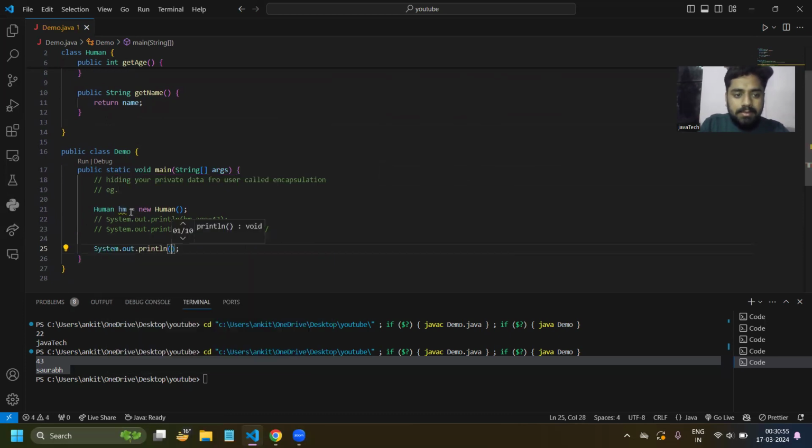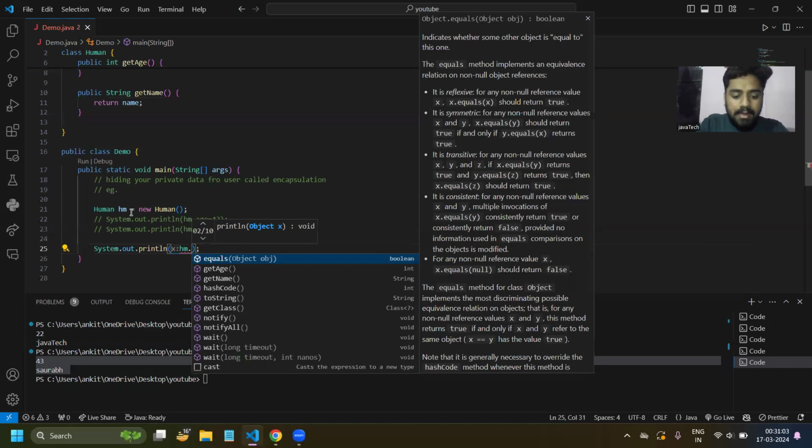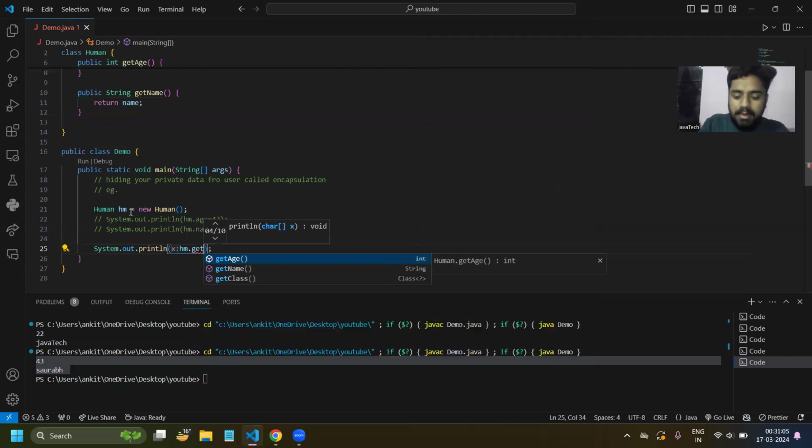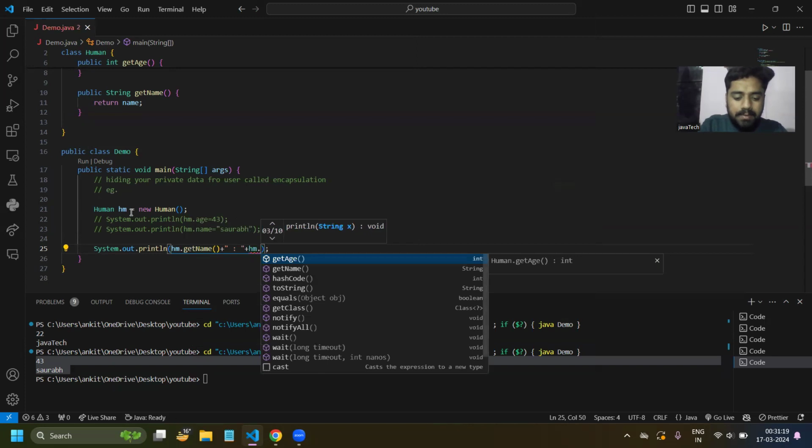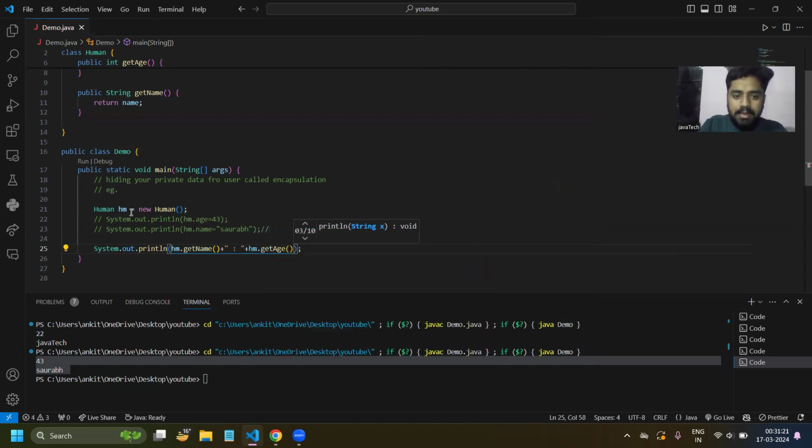In System.out.println I will use hm, that is the object of my Human class, hm dot getName, I will call the getName method, and I will also concatenate these names, and here I will call the hm dot getAge method.